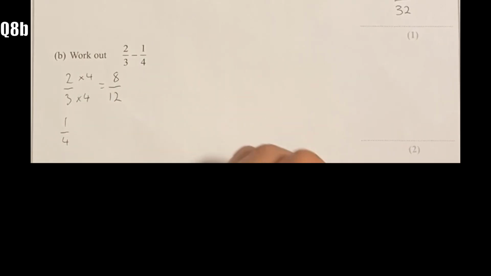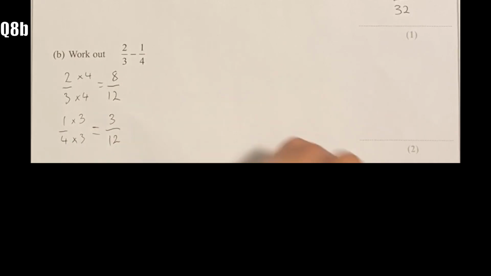So I'm going to focus on 2 over 3 first. And the only way to manipulate fractions in this sense is by timesing or dividing. So in this case, I'm going to times my 3 by 4, which means I also need to times my 2 by 4, which gives me 8 over 12. And that's my new fraction. As for 1 over 4, 4 times 3 is 12, so I'm going to times that by 3, and I'm also going to times my numerator by 3 as well, which will leave me with 3 on the top and 12 on the bottom.